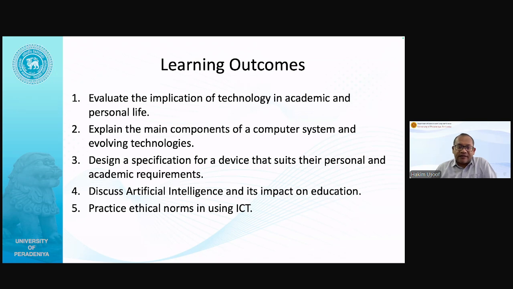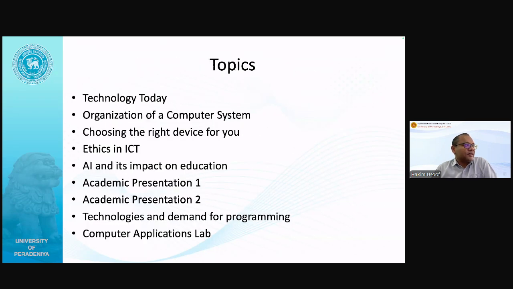The topics to be covered are basically the technology that's evolving. A computer from 5 years ago is very different from a computer today. The architecture might be the same, but the capacity and the power of it is very different. So that's one main thing that we will address.